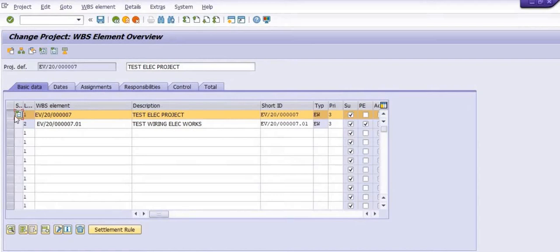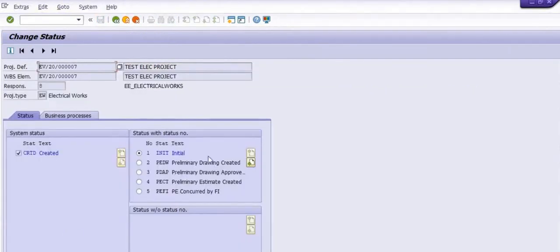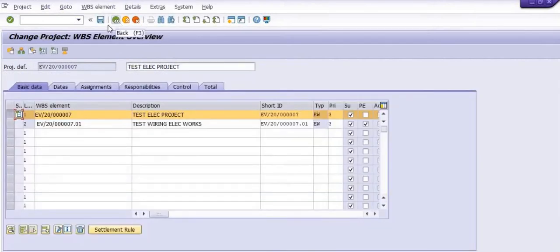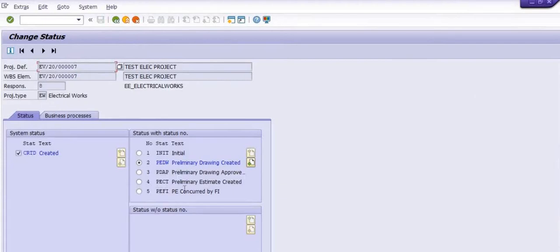Now the status is INIT, that is at the initial level. Select the level 1 WBS line, that is project line, to preliminary drawing created, drawing approved, preliminary estimate created, should be at 4th level. Okay. Both the level 1 and level 2 status should be at the 4th level, that is should be PECT.